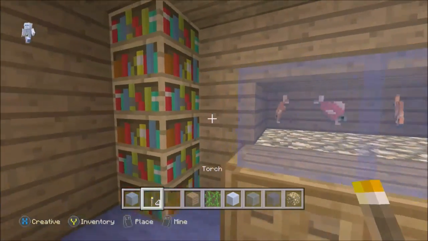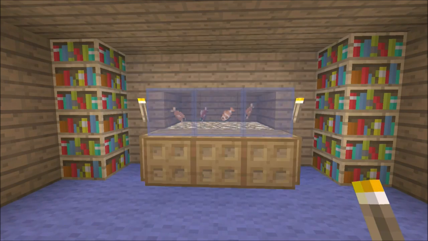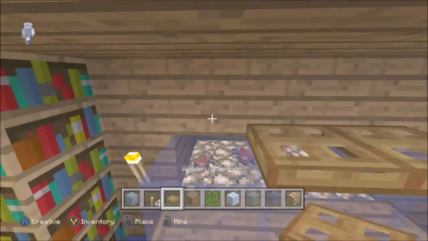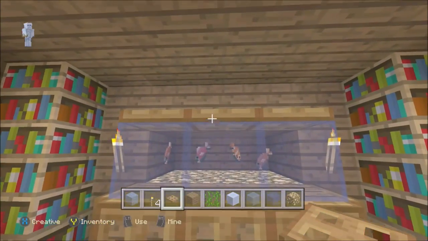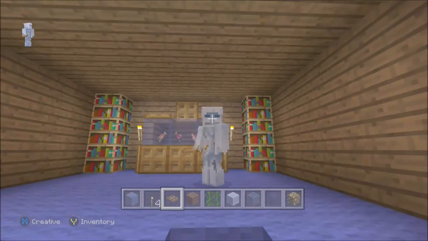And you can put some torches on the side of this thing, really make it look nice. You can put those things back on top. And when you're using glass, I would suggest opening up the middle one, and opening up one of the side ones, just to give it that visual effect to make it look real.